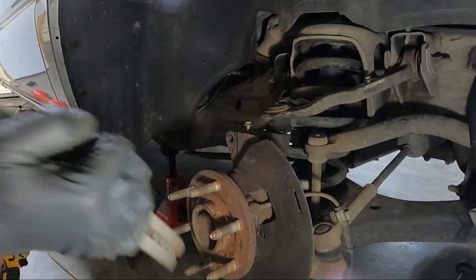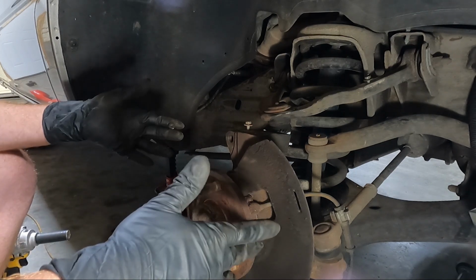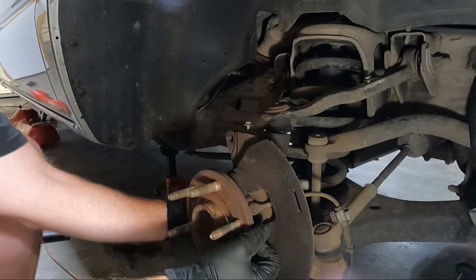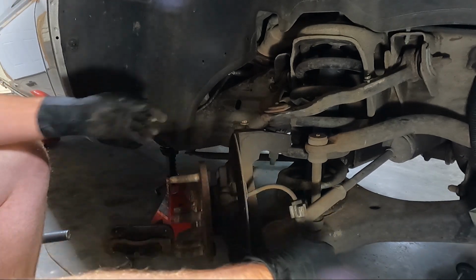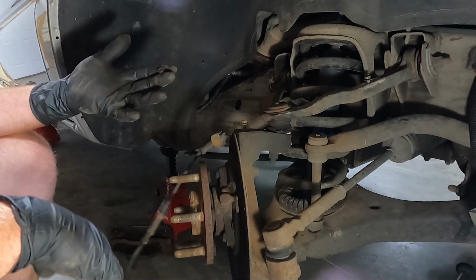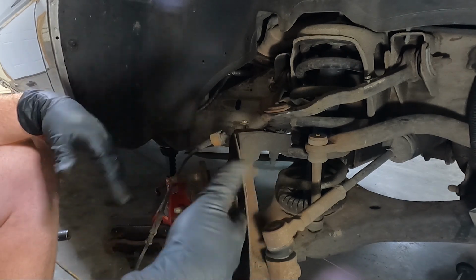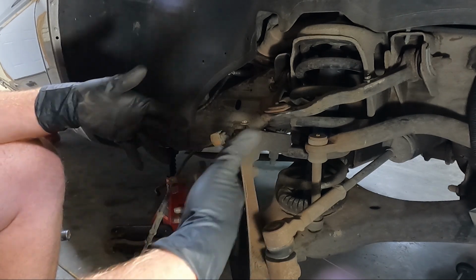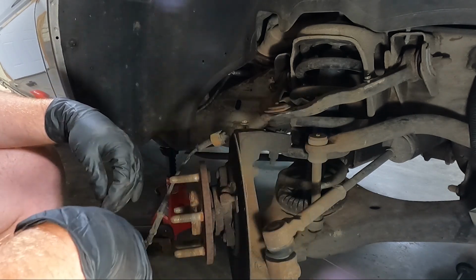So we got that out of the way. And now you have a couple different options. If you want to take this all off as one unit, you can. I don't know, guys, sometimes I do it that way. It's really, really heavy when you take it apart like that. And we're gonna have to take this apart anyway to get it into the new drop spindle.